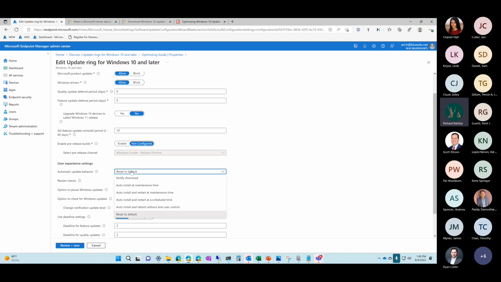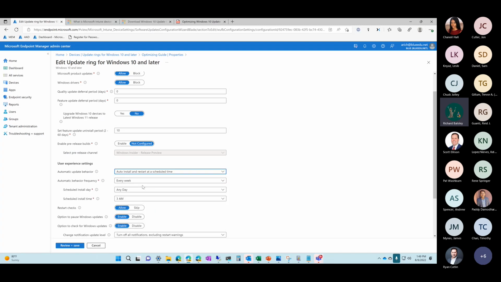For those kinds of devices, you would want to use the auto install options, where you auto install and restart at a scheduled time. If you've got a lab, for instance, you know the time these devices are least used is probably Saturday or Sunday morning at like 3 a.m. So that's a good time for us to update our lab machines.